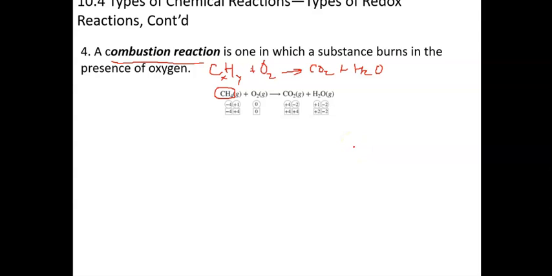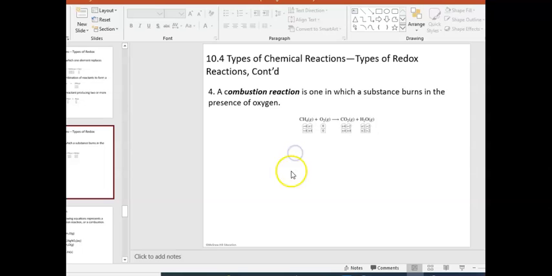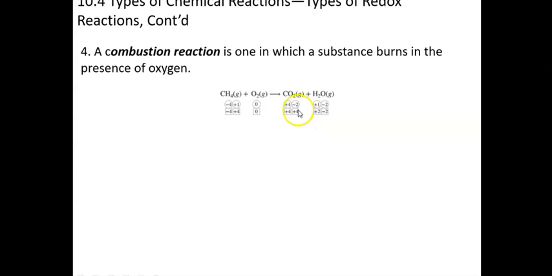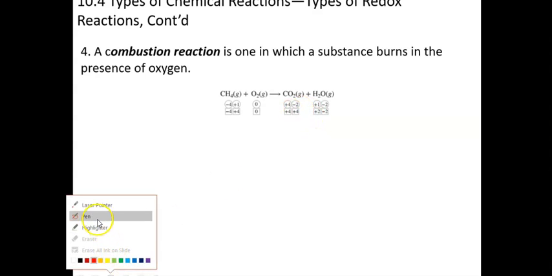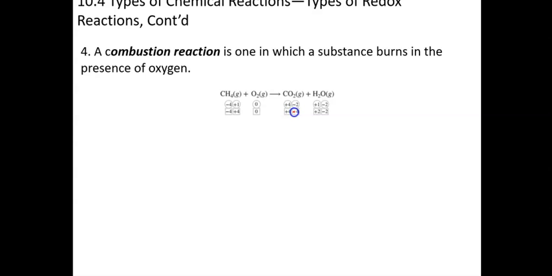All right, and you can kind of see that right there should be a -4, not a +4. I mean, an error in the slide. I don't think I can change it. Let me see if I can change it. No, I can't change those. That's actually a photo. But in case you're confused by that, that should be a -4.